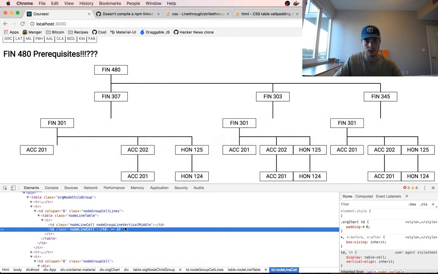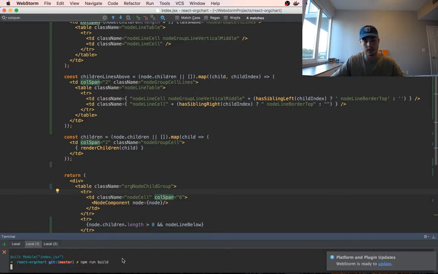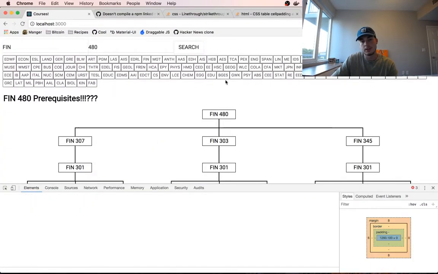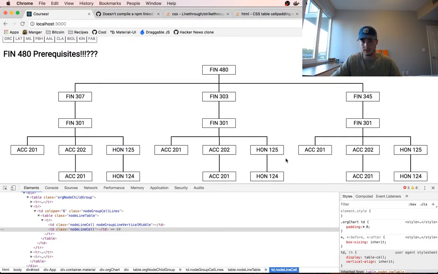So it works for our initial class, Finance 480, if we do this. And I think that's because we set one of the colspans to 6. See, all the lines here are drawn perfectly.